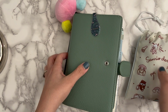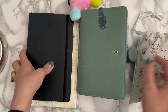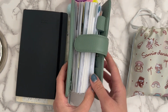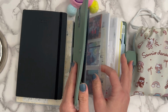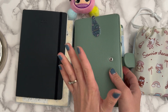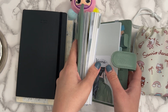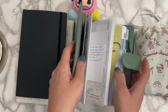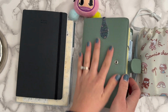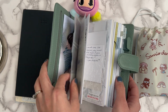So my planner lineup has changed a tiny bit, and I wanted to share it with you all. If you saw my last video, you saw my personal planner setup. I can't resist the rings. I'm just in love with this planner. I love the size of the personal planner, and I love the larger rings with the Filofax planner in the Norfolk collection. This planner I either take on the go with me or leave it at home. It's whatever I'm feeling like.